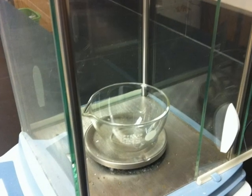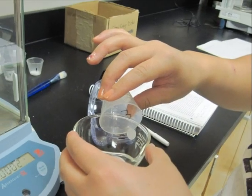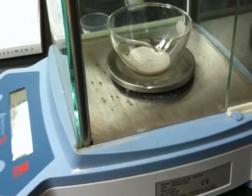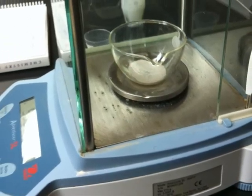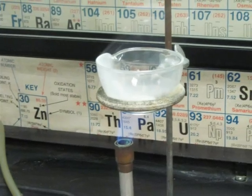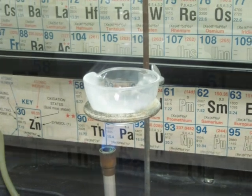Determine the mass of a dry, empty Pyrex evaporating dish. Transfer the unknown to the Pyrex evaporating dish. Weigh and record the mass of the sample and the dish. You will heat the sample to sublime the ammonium chloride. Be sure to do this in the fume hood.